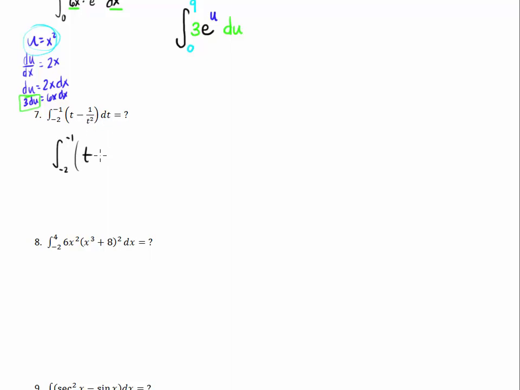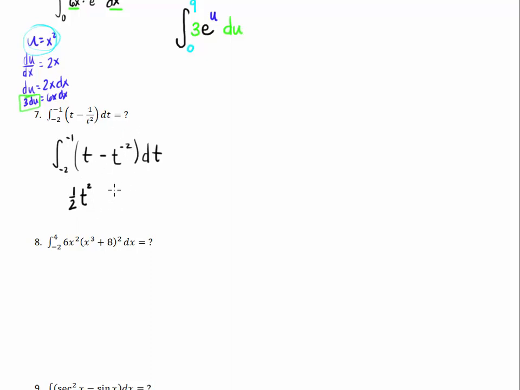I'm going to change this to be minus 1 times t to the negative 2, or simply just t to the negative 2 dt. Now as we look at this, you just ask yourself, do you know how to take the antiderivative of both of these? They're separated by a minus sign, so we do them individually. And I look at this and say, yeah, I know what the antiderivative of t is. It's with respect to t. It's going to be t squared with 1/2 out in front. And I can double check that by taking its derivative. So I'd bring the 2 down, 1/2 goes away, and we're good.